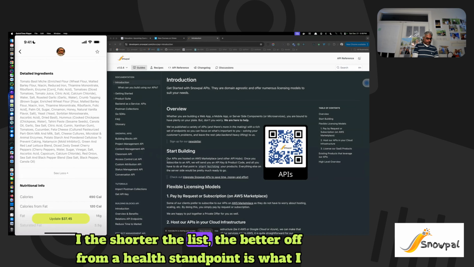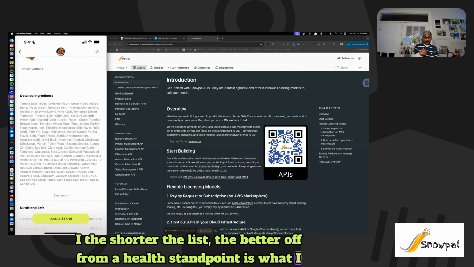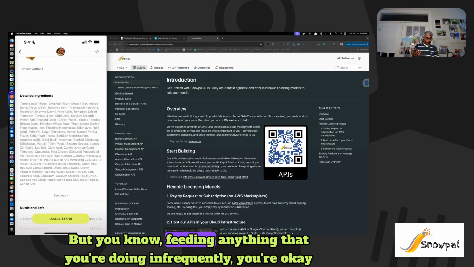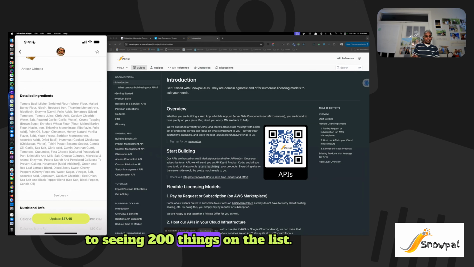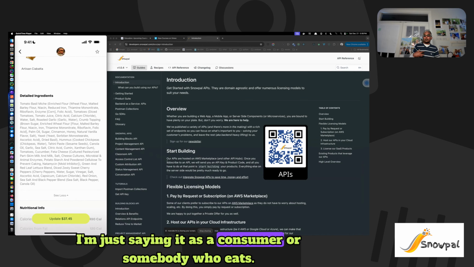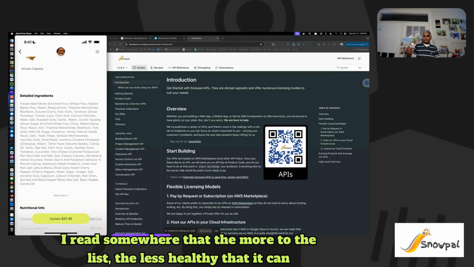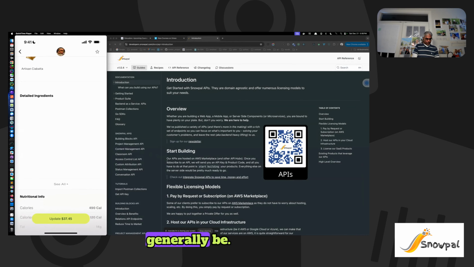I mean, the shorter the list, the better off from a health standpoint, is what I understand. But eating anything that you're doing infrequently, you're okay seeing 200 things on the list. I mean, I have no clue. I'm not qualified to make those statements. I'm just saying it as a consumer, as somebody who eats. I read somewhere that the longer the list, the less healthy it can generally be.